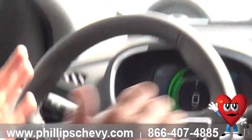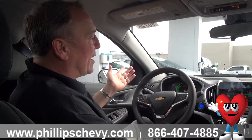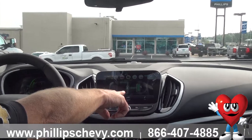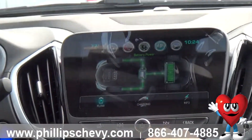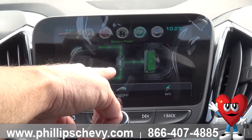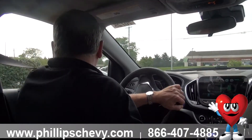But there's also a different way that the Volt is designed to regenerate and recapture energy as you drive it, and it's great in city driving. If I put the car in Drive and just drive around, the only way I can recapture energy is if I press on the brakes. But the second way is to put the vehicle in Low mode.